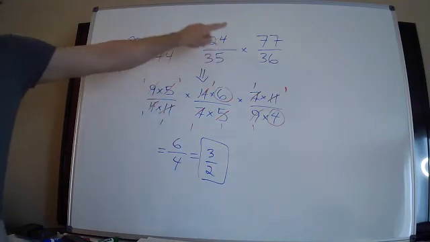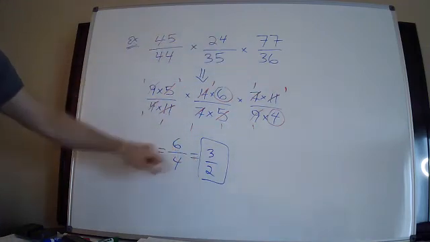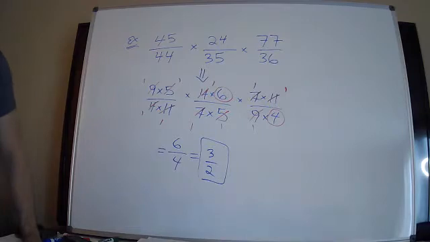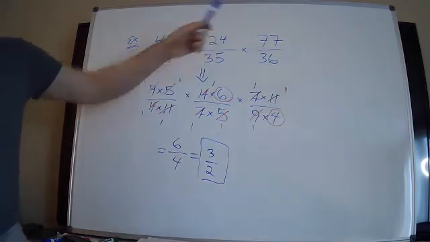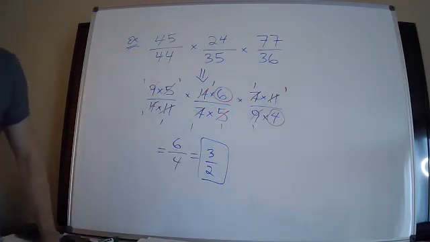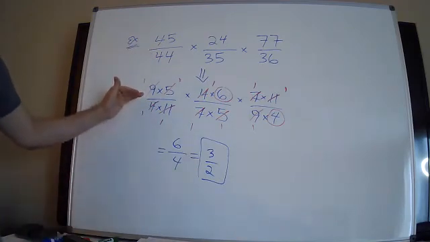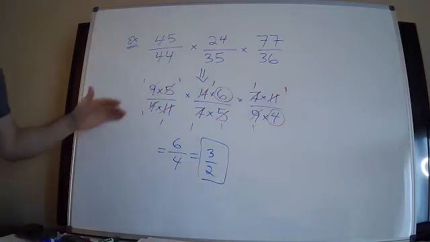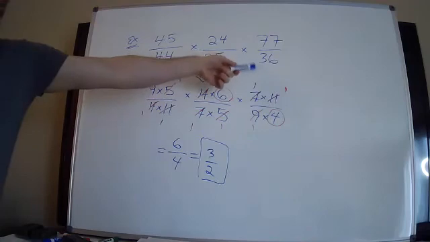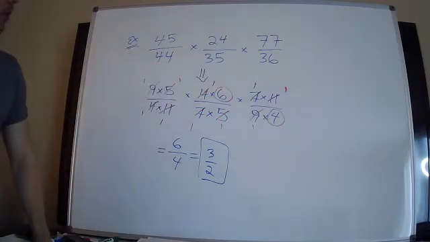But look at the little number we got. I would love to see you try and take a calculator and multiply all that out and come up with 3 over 2. I mean, this is the way you do it. You take each number and you write it as a product of smaller numbers, and then you cross out the ones that are the same. But you can't just mindlessly do it. You have to think. Sometimes there's more than one way.